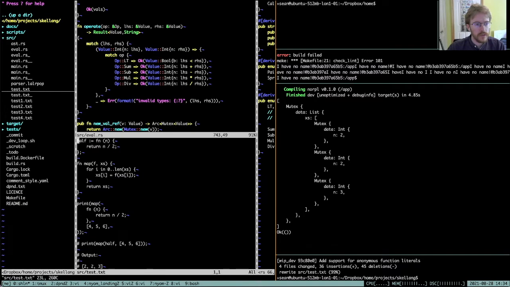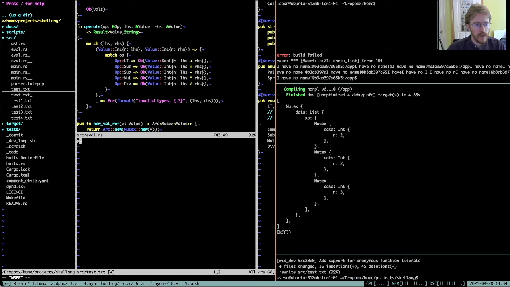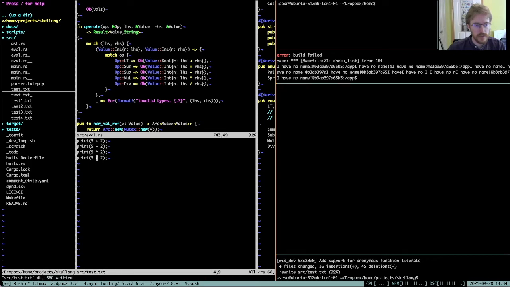Let's do some tests for this. Print 4 plus 2, or maybe 5 plus 2, 5 minus 2, 5 multiplied by 2, 5 divided by 2.